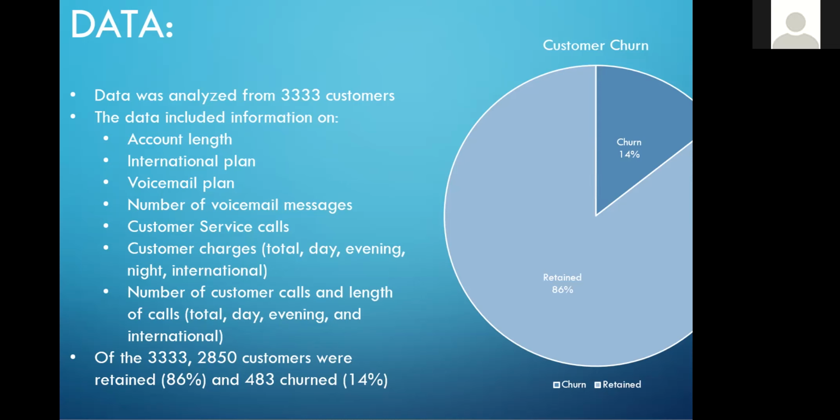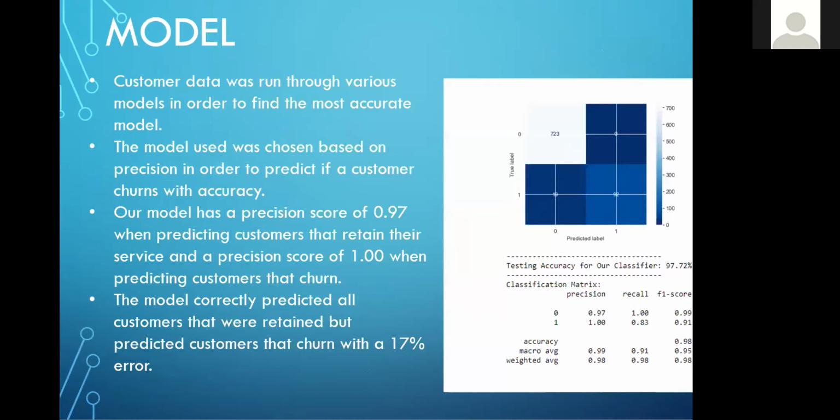So for my modeling purposes, I wanted to look at predicting the churn, whether they actually churn or not. It didn't matter, because if the model predicts them to churn and they don't churn, great, we didn't lose a customer. I just wanted to make sure that it was able to predict with 100% accuracy that if someone was going to churn, they would churn, and that we wouldn't predict that someone would not churn and then they end up doing so. So here's the classification model that I used.